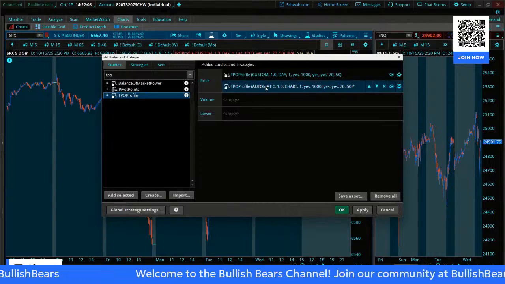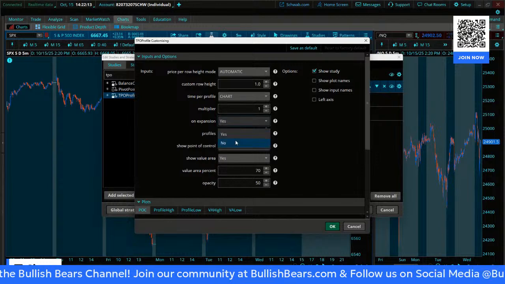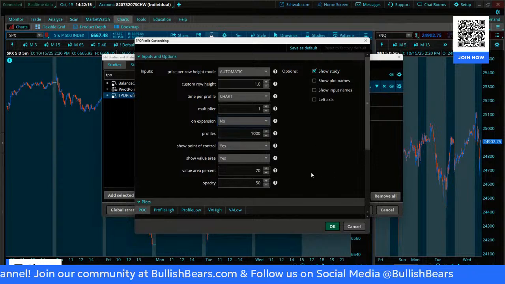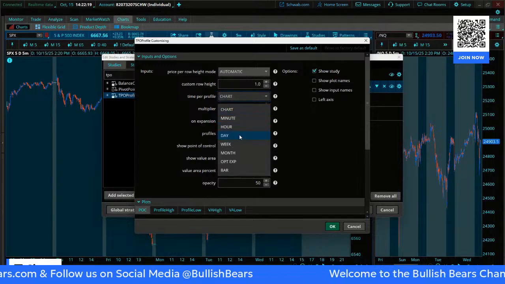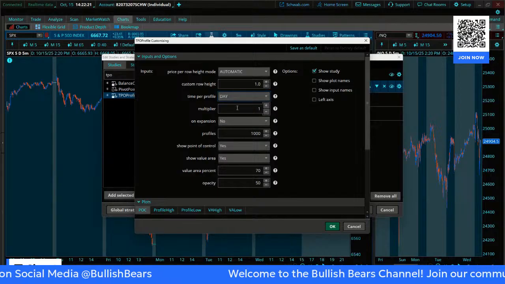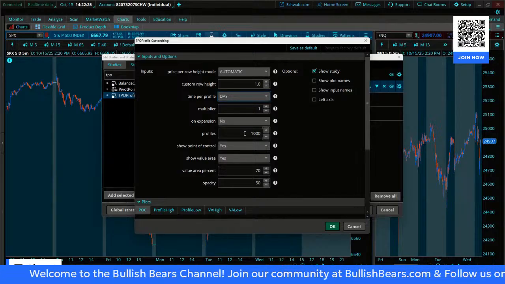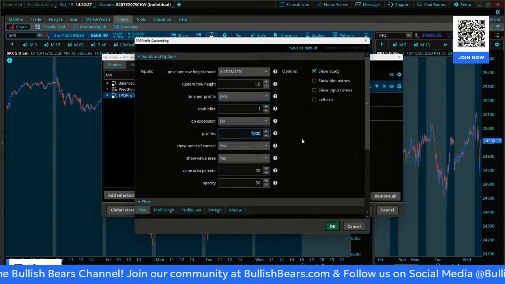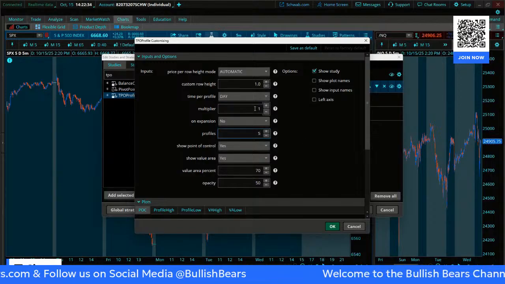If you add another one, you can give it different commands. So instead of it being on the expansion, which will put it all the way to the right, tell it no expansion and then do 1 day at a time. But now, how many days do I want? How many profiles am I looking for? Well, a week ought to be good. So 5, I suppose. And it asks, hey, do you want a multiplier?